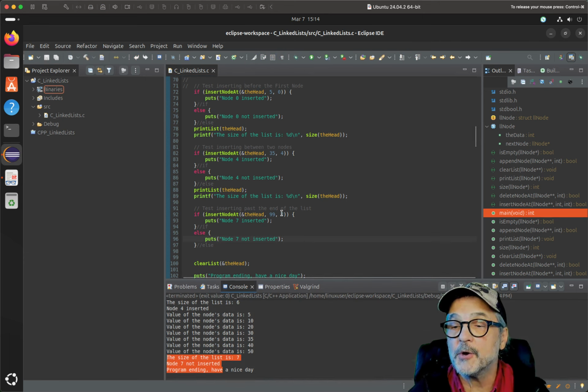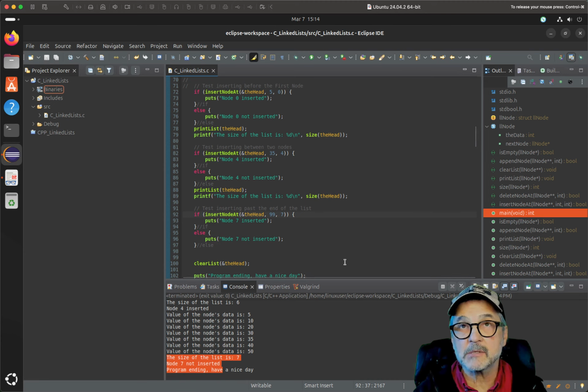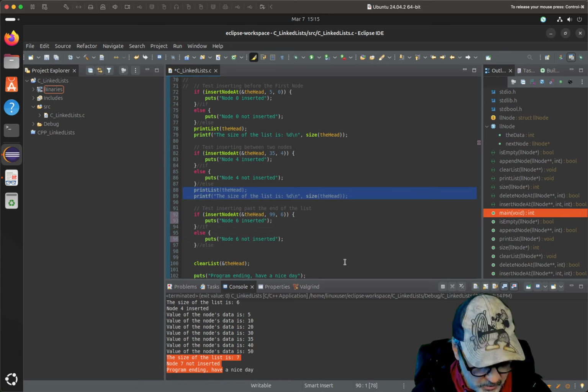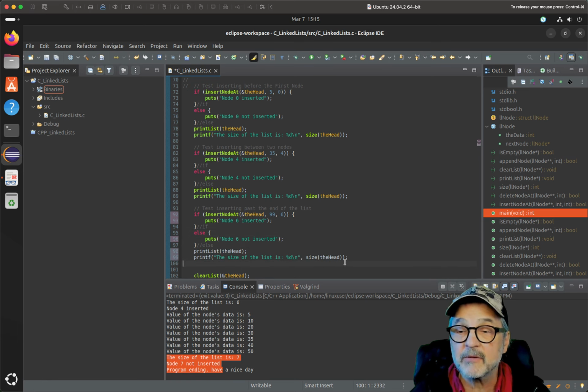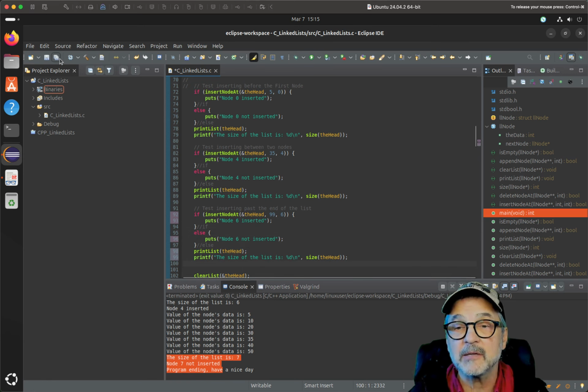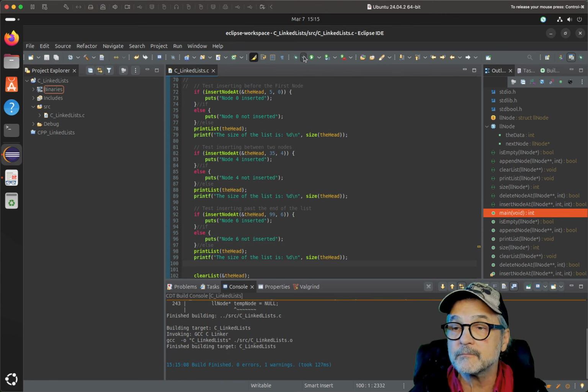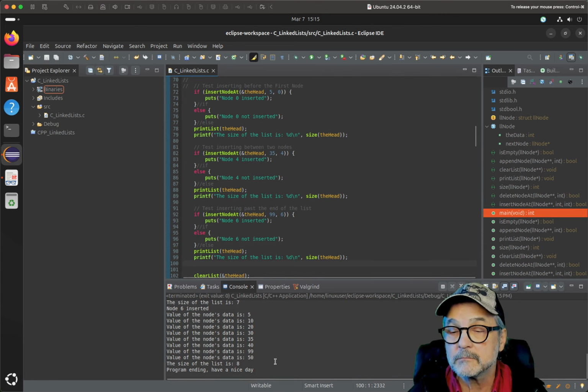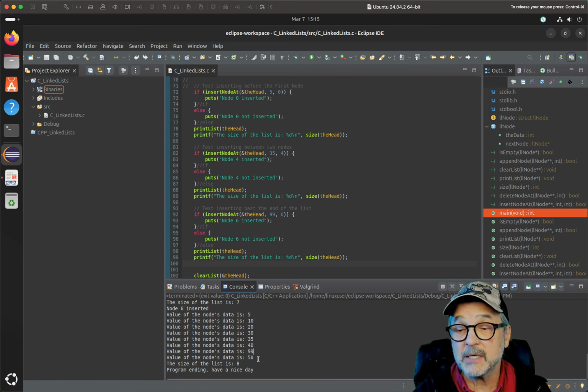Let's do a node 6. Let's see if we can insert in front of the last node. And in this case, I do want to print it because I want to see, in this particular test case, if it actually did insert it and the data is there. Okay, a little bit of a problem. So 0, 1, 2, 3, 4, 5. Oh, it did insert it in front. So no problem.